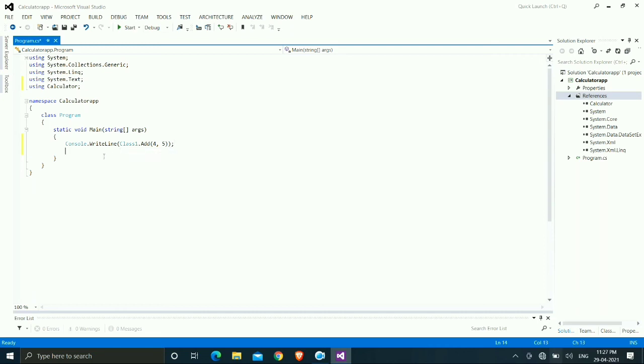Now copy the code, because the four lines for addition, subtraction, multiplication and division are the same. Now press paste and paste. Also change here to sub, then multi, and then div.